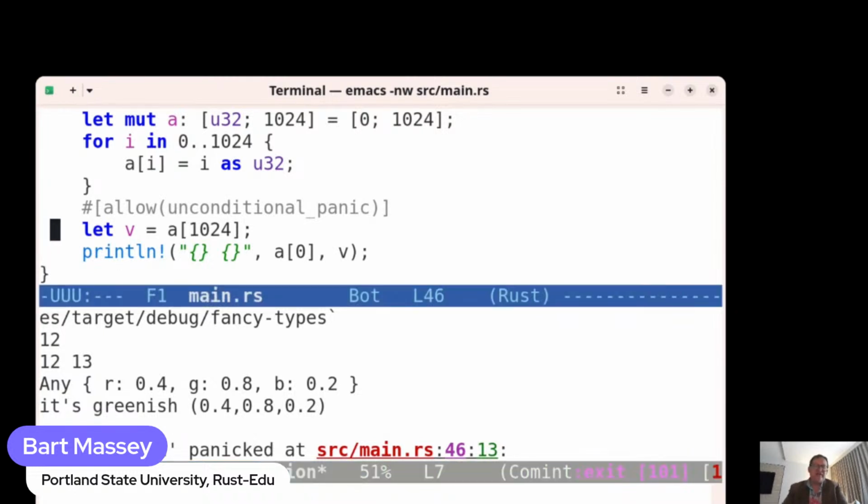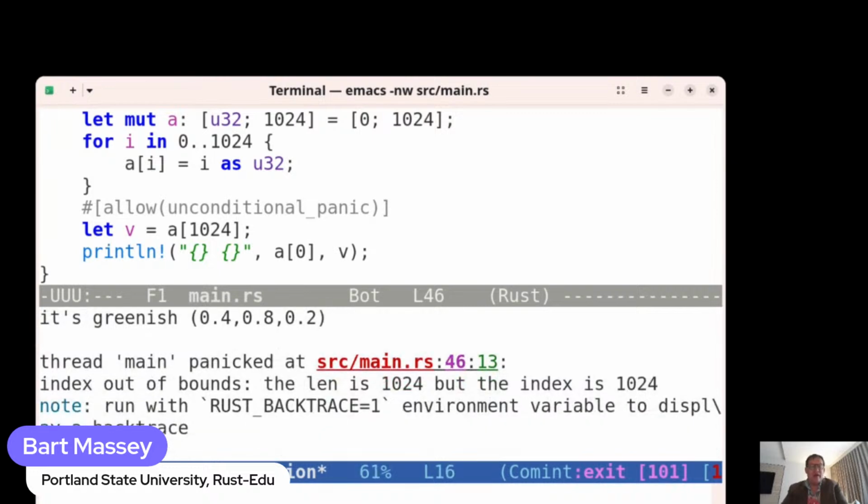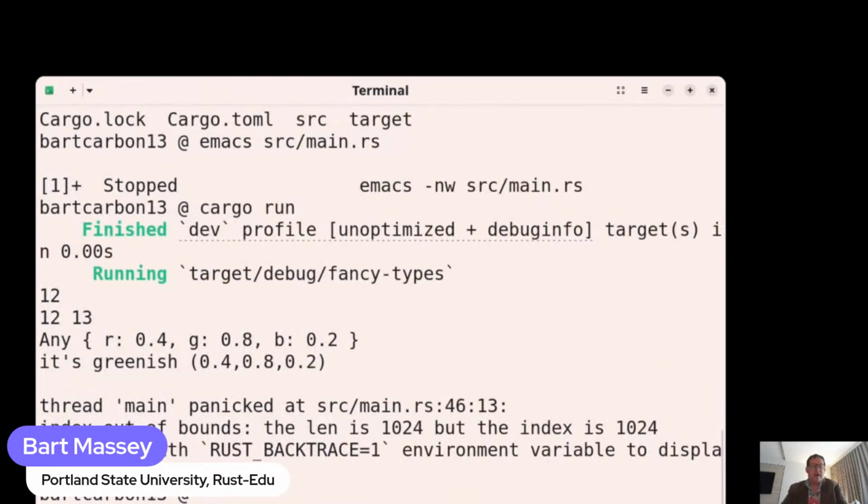Now, what would happen in C and C++ at this point? Well, you'd get whatever was on the stack beyond the end. There's no checking being done here. It's just like, yeah, sure, whatever size you want. Not Rust. Rust checks all its indices at runtime. So here, instead of just some weird value or error, it's like, no. At runtime, when we ran the program with cargo run, it's like, no, this isn't a thing. Your index is out of bounds.